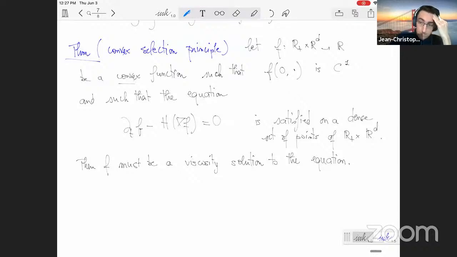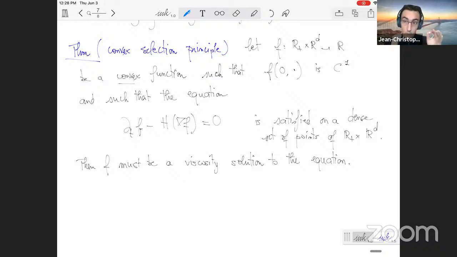So it's a bit of a twist in the story, if you want, because initially I told you it's not enough to satisfy the equation almost everywhere. Even, you know, we found examples of things which are okay. So I see questions. So at the beginning, I said, oh, you know, it's not possible to identify the true solution by just saying that the equation is satisfied on a set which is dense, and even if it's a set of full measure.